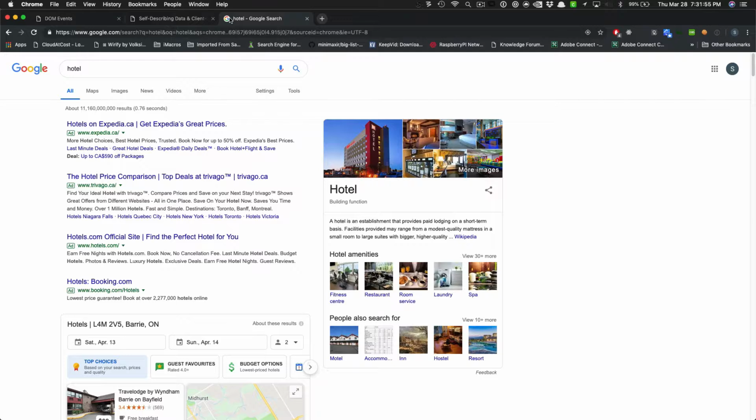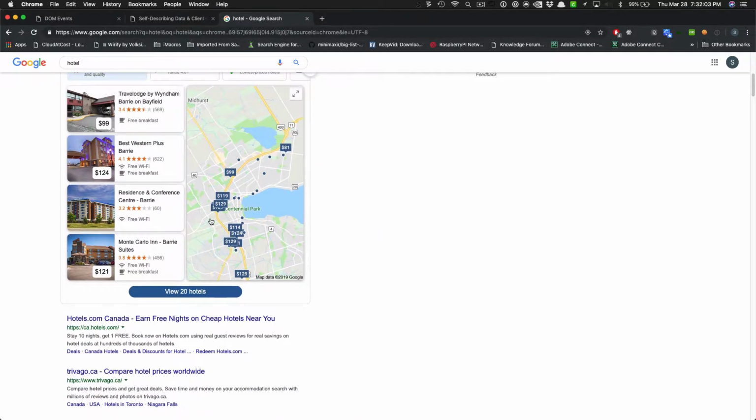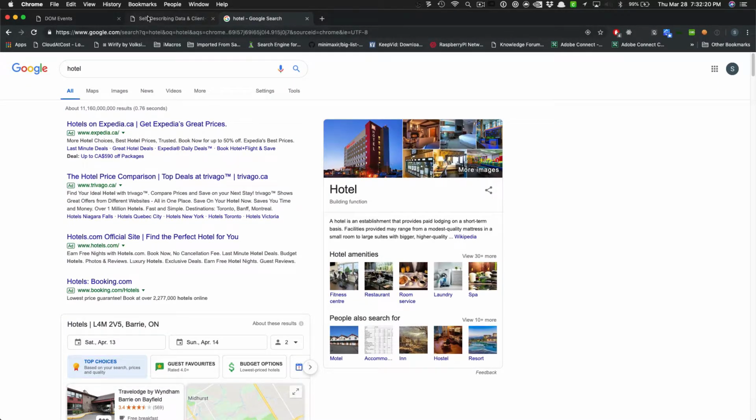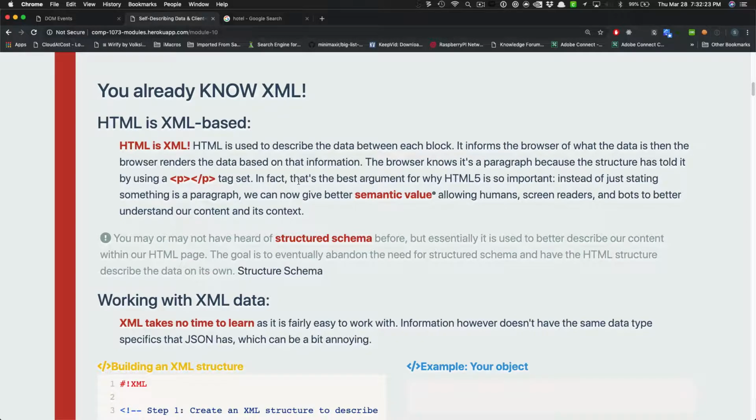And the reason they know what that address is is because of HTML5. Well, not just HTML5, also things called schema, which is something that also helps with that. But that's all done because of semantic value. Like these places here. Notice they're all in Barry, right? Travelodge happens to be, looks like a dump, but whatever. This happens to be the top one there in that listing. And that's all being provided to you by structured data. So, HTML, just as descriptive.